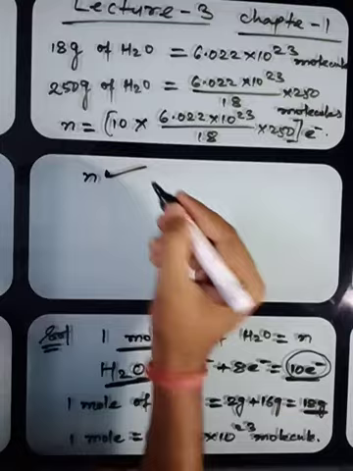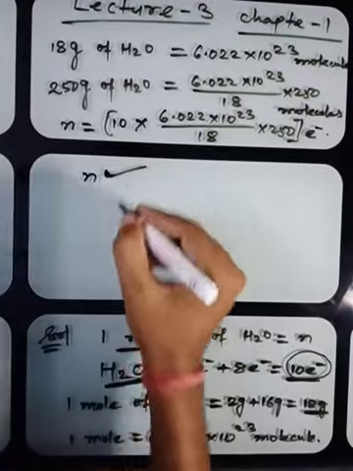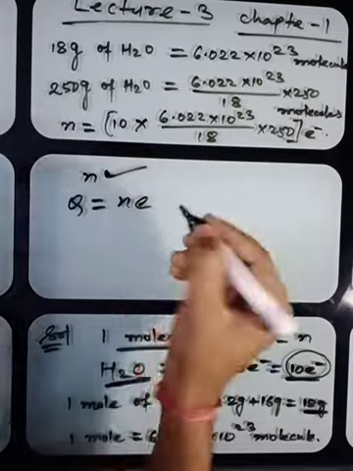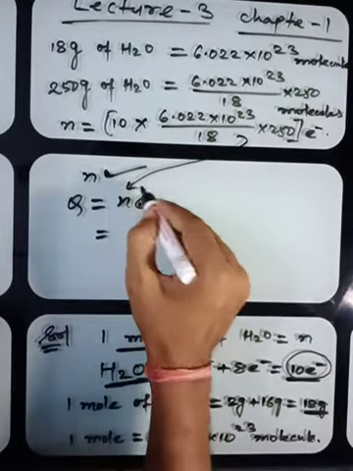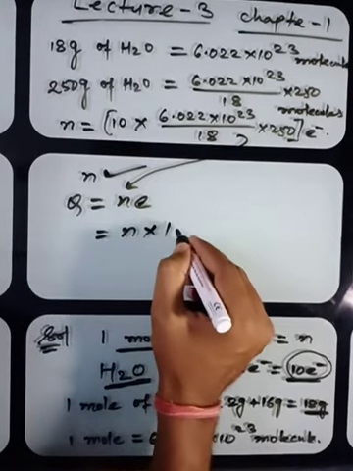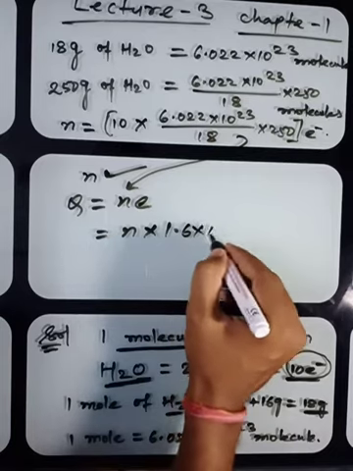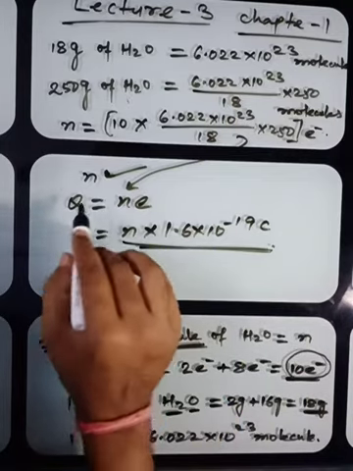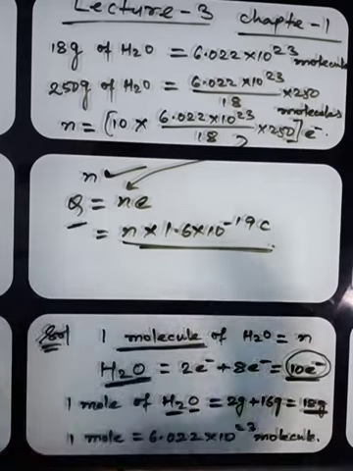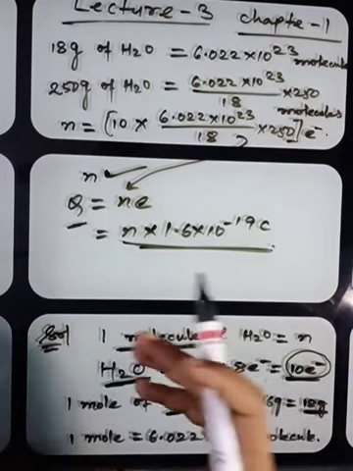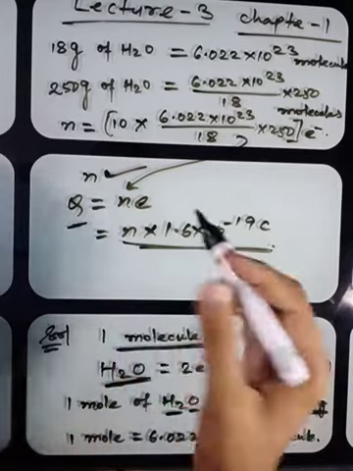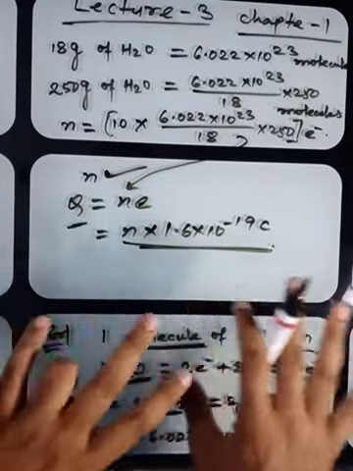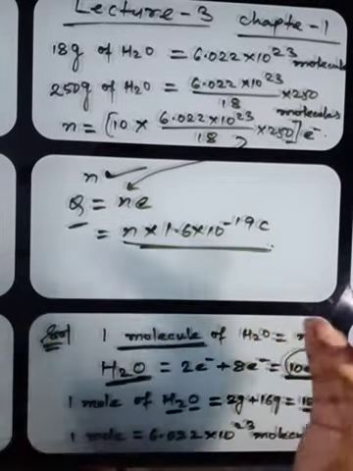Now you have the value of N, but the question asked you to find the amount of negative charge. According to the quantization of charge, Q is N times E. So N you can put from here, N times the charge of electron, 1.6 × 10⁻¹⁹ coulomb, and you will get the answer. It is the amount of charge, that is Q. Later on the question will be asked: if the total negative and positive charges of 250 gram of water are lumped together and separated by some distance, then find the electrostatic force between these two charges. So in this way you have to find out the number of negative charges and positive charges.